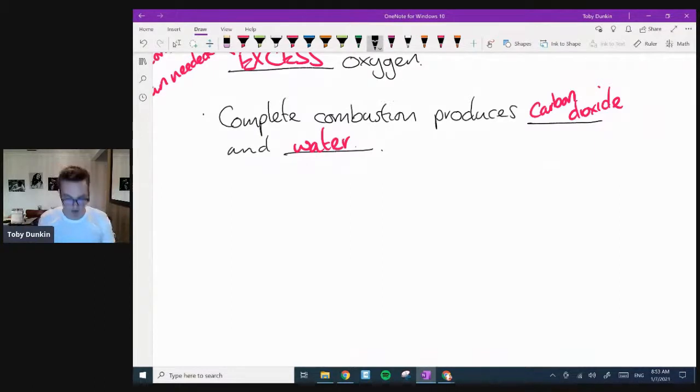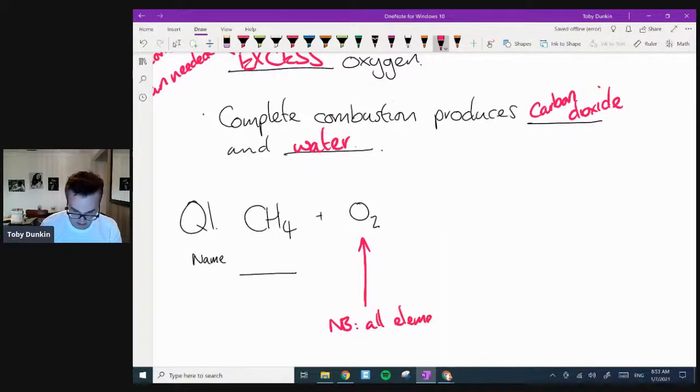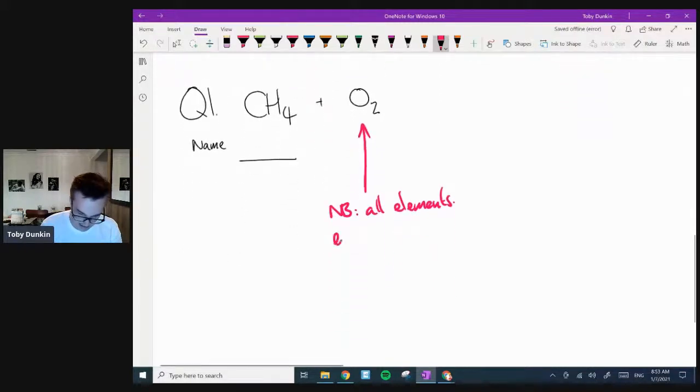So let's have a go at balancing some equations. So, for example, question number 1. I'm going to take questions that start simple and then get hard. So I'm going to take CH4. I'm going to ask the class, what is the name of this, please? I'm going to add oxygen to it, remembering, nota bene, NB: all elements ending in -ene or -gen are diatomic.